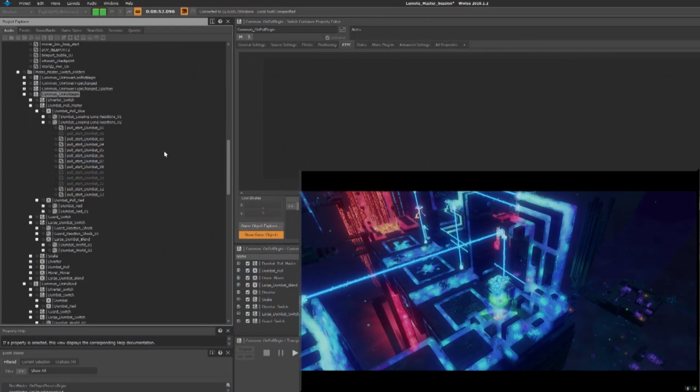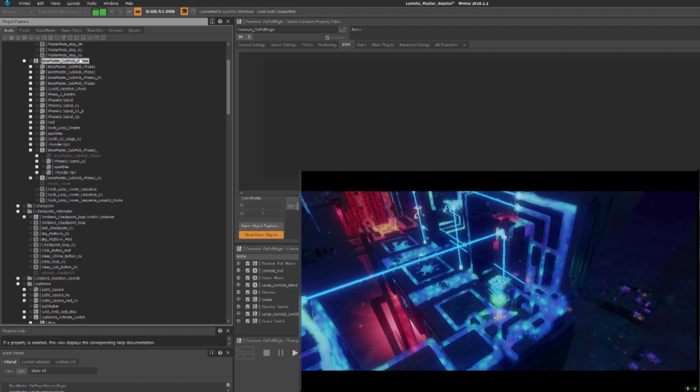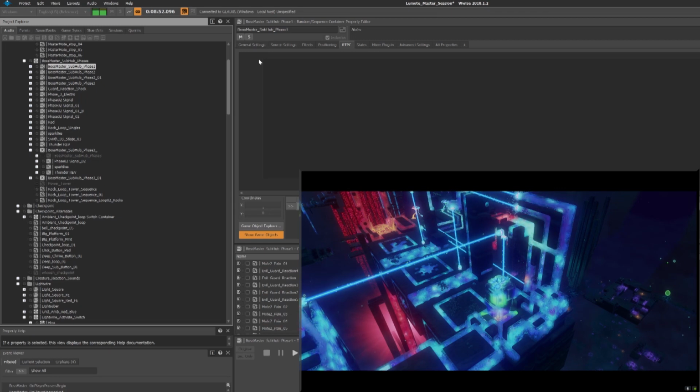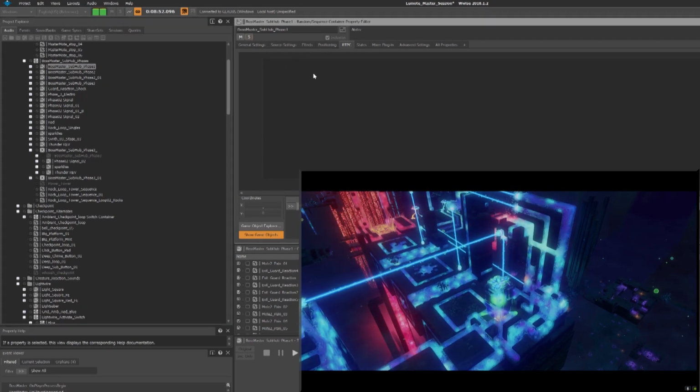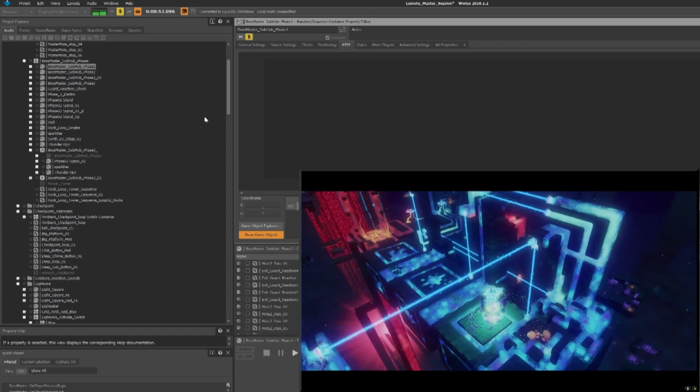So if I go up into my Wwise session here, this is the tower phase folder that has all of the sound effects for this tower sequence. I can solo the master mode's voice, and you can see what that sound effect is actually doing visually.